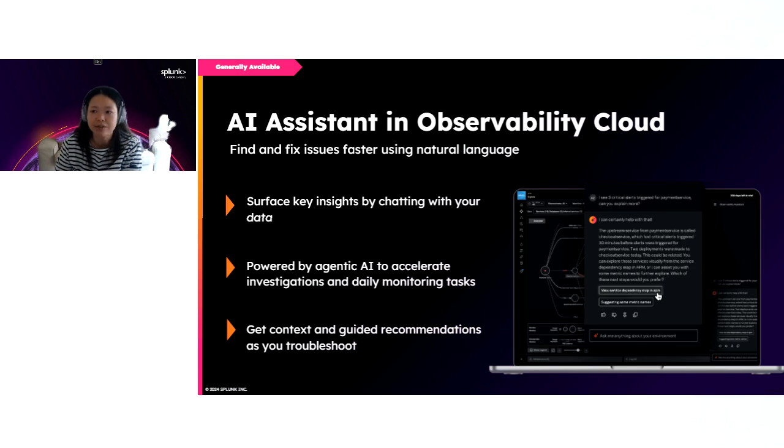In addition to that, all of the context that is developed through the troubleshooting agent and the remediation plan is also shared over with the AI assistant. The AI assistant in Observability Cloud is a feature that is already available, but you will need to reach out to your Splunk account team in order to enable the feature. Given that all of these are AI related features, we do add guardrails, and this is one of them just based off of customer feedback. The interaction is able to present to you some of the summaries that are associated with your specific alert, and that context is shared across the different agents to recommend some of the additional information that you might need in more human readable form.